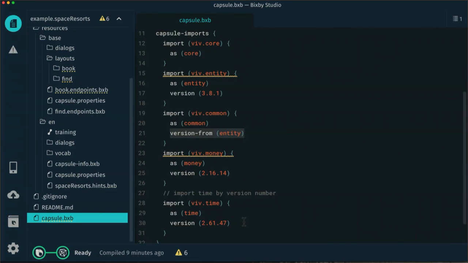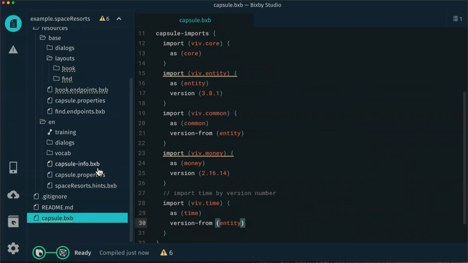So when you start to go and make a really complicated capsule with, let's say, time, geo, common, these all are imported by Entity, and you can just say version from Entity for these 3 other capsules, and you never have to worry about updating the number for that one. Just keep your Entity version up to date. So see how there's no error after we switched it to version from Entity? Well, it works fine. And now we're ready to use time in our capsule.